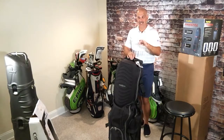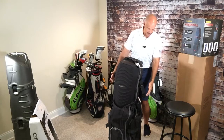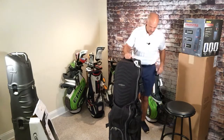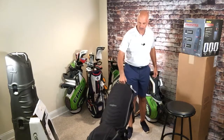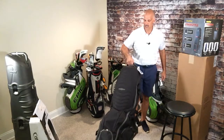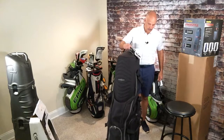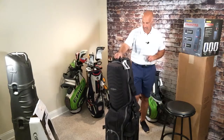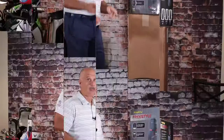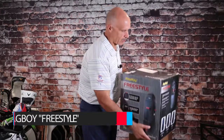One last thing about the Phoenix I don't want to forget. We talked about the padding up here. We talked about the 3 extra pockets on the outside, the extra protection in the top here. This also has wheels on it, so you're not lugging it on your own. You can easily roll this to the car, from the car, through the airport if you need to, without really having to struggle too much. So an excellent extra feature on the Caddy Daddy Phoenix. Again, retails for $120. Next up, let's dig into the Bagboy Freestyle Wheeled Travel Cover.